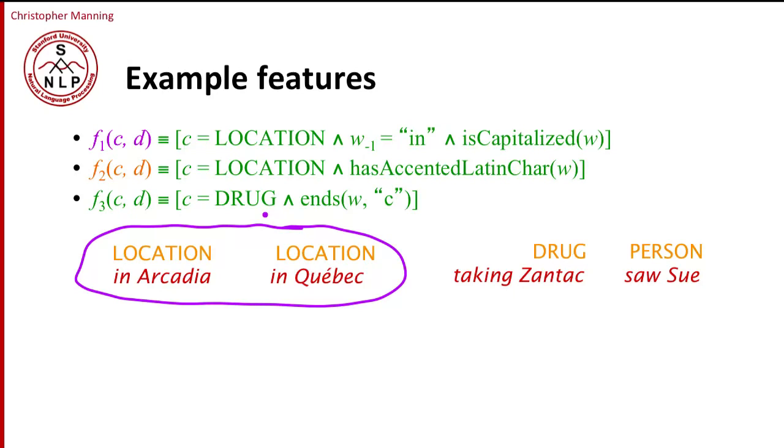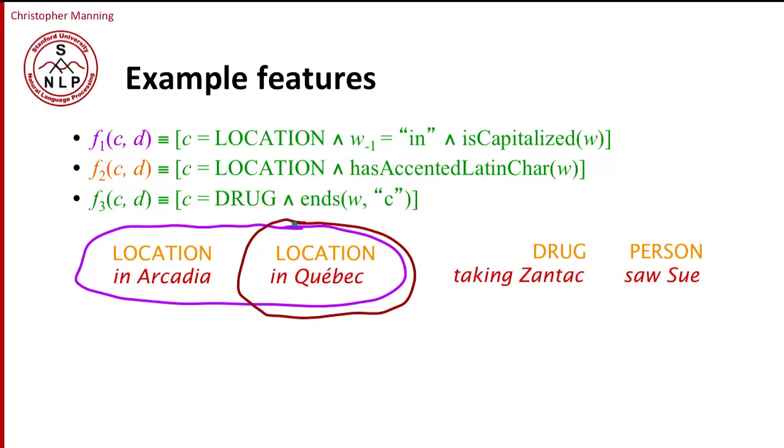If we go on and look at the second feature, it's again saying the class is location, and for the rest of the feature we can put in just anything that seems like it'll be useful. So we might think it's a useful feature to know whether a word has in it something like accented Latin characters, so it's not just plain A to Z, but has some other characters in there. We've noticed that some names have things like accented letters in them. So this feature will be true of this piece of data, and again, it's not true of any of the other pieces of data.